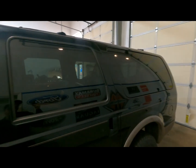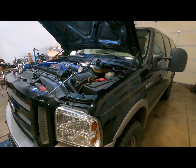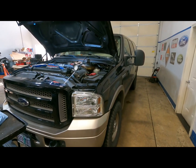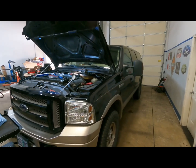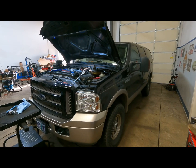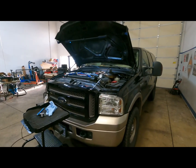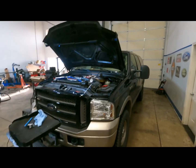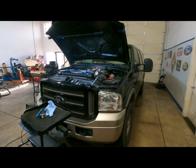I'm not really a fan of Excursions — I mean, this is a big son of a gun and I would have no use for it. But if you've got a big family, or you need to haul a lot of goats in the back and keep them dry, warm, and cool in the summertime, this might be the rig for you. There are still a lot of these out there, and for the most part people have taken care of them because it's basically a big old station wagon that'll pull a D9 Cat down the road. These trucks are completely rebuildable — you can make it all brand new if you wanted to. They are kind of a cool rig, but not my cup of tea.